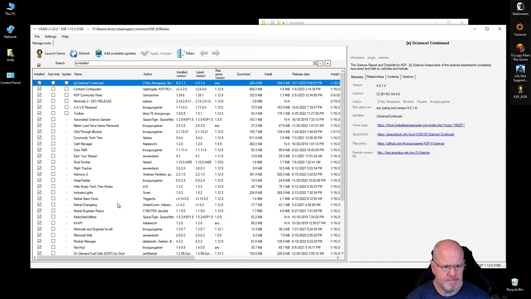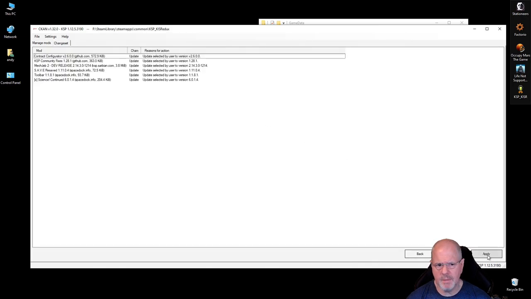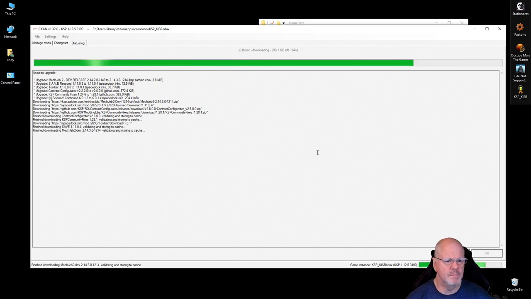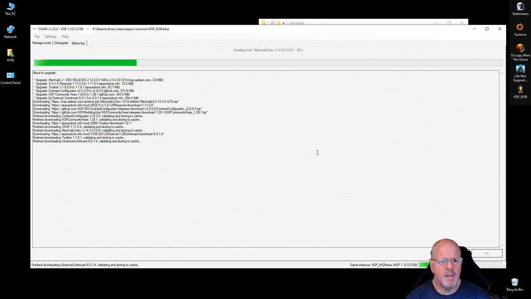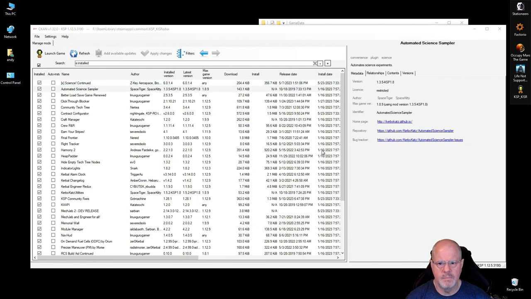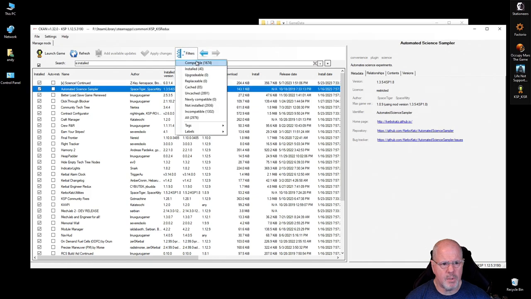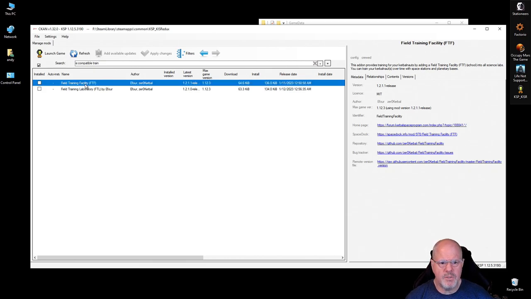So, let's go ahead and just update all of these. Yep. Yep, looks good. The mod developer of the field training facility is not a big fan of CKAN. So we're going to change the filter to compatible and type in training facility. Now, supposedly he was combining both of these into one mod the last time I read.